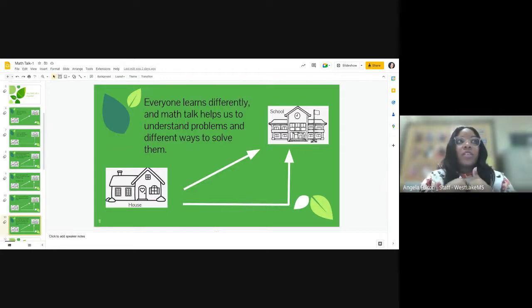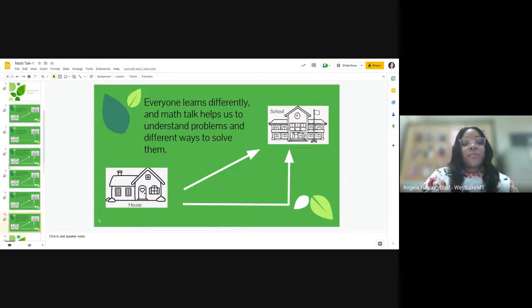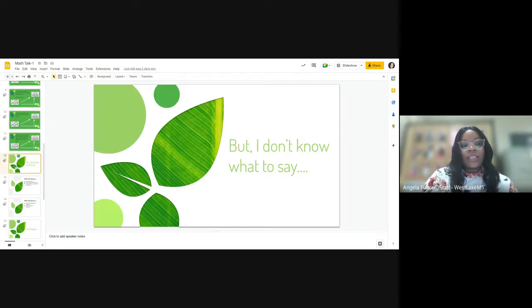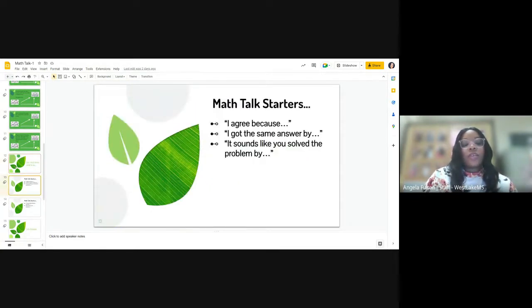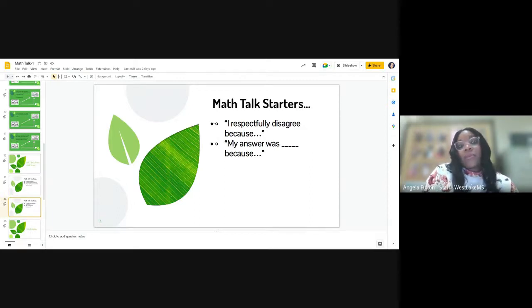I tell my students all the time, I learn so much from them because when I look at a problem, I'm like, okay, this is the way I'll solve it. And then they say, oh, I looked at it like this. And I'm like, wow, I never looked at it like that. And so you don't really get those opportunities if you don't do the Math Talk, right? So that's why I find validity in this. I also introduce the sentence starters to the students, and I'll show you where I keep these at. So that way they have a basis for talking, and I'll discuss that more in a minute.